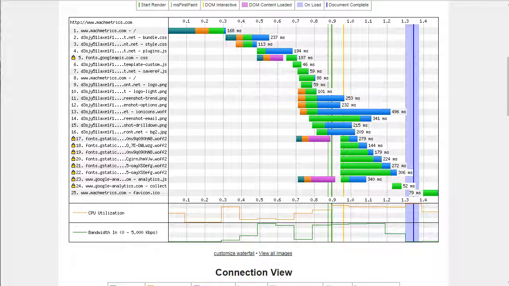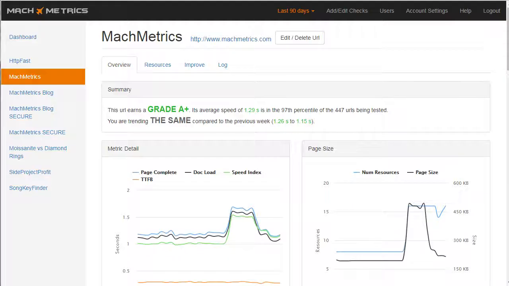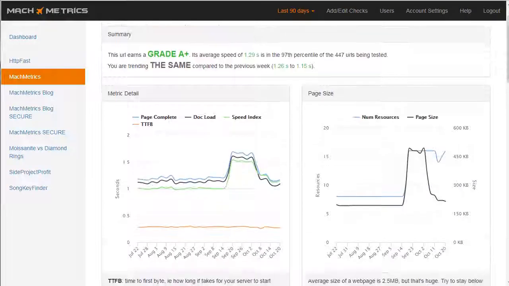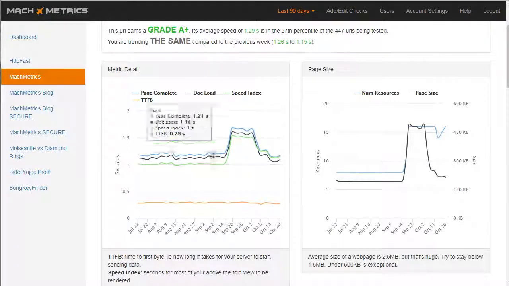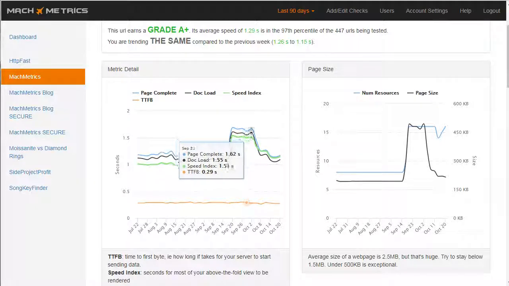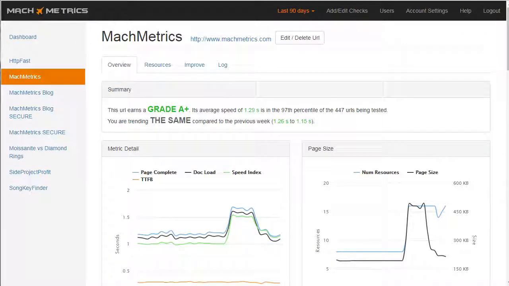So I'm happy with this, and this just kind of goes to show that small changes, we kind of made a big change, but small changes in your website can happen at any time, and it's good to have something constantly monitoring and checking and giving you the tools you need to make sure your website is out there and loading as fast as possible.